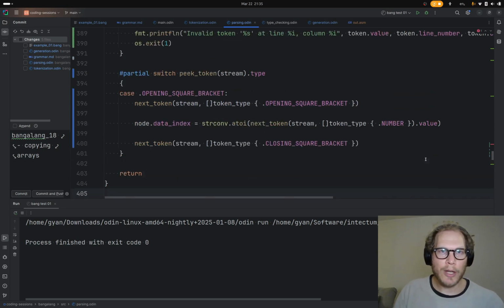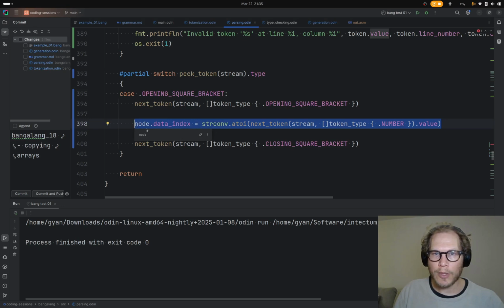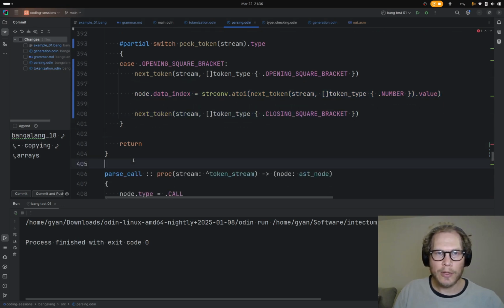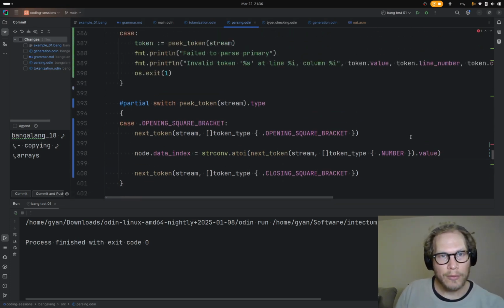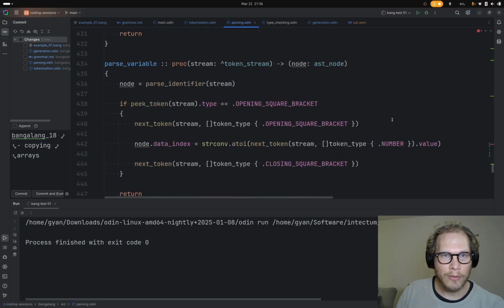What does this do actually? Consumes the opening bracket, then sets the data index to the next one, and then consumes the closing bracket. I think that sounds right to me. I think that's all it needs to do.